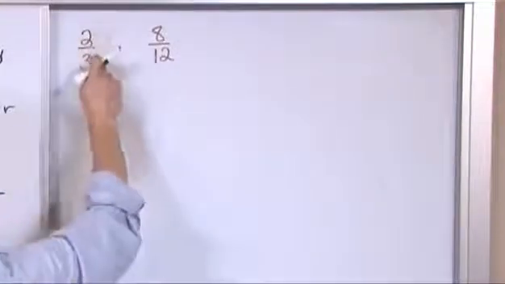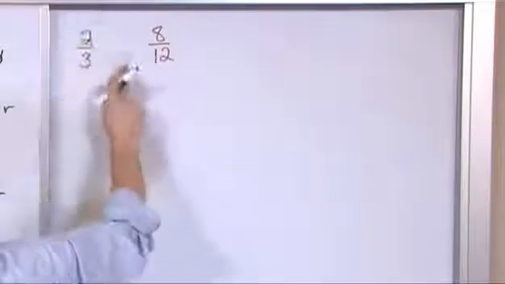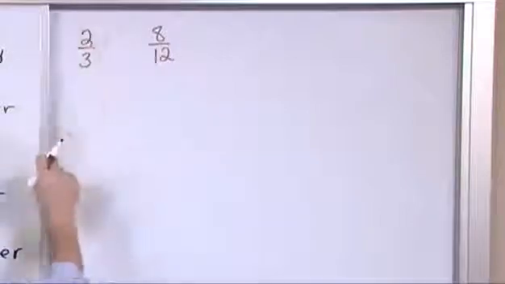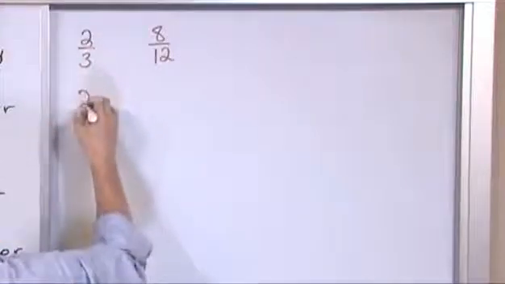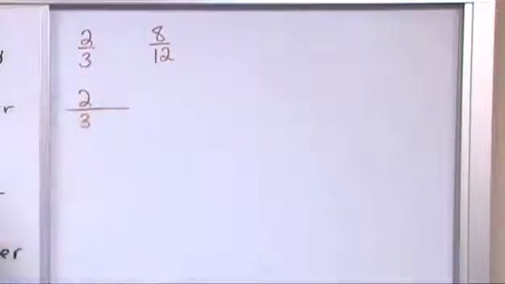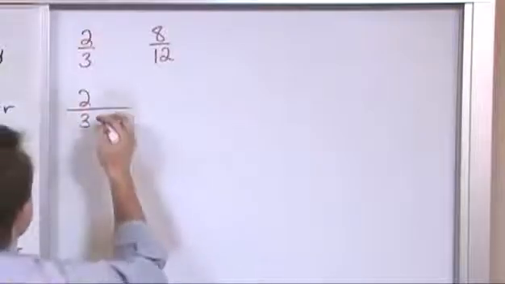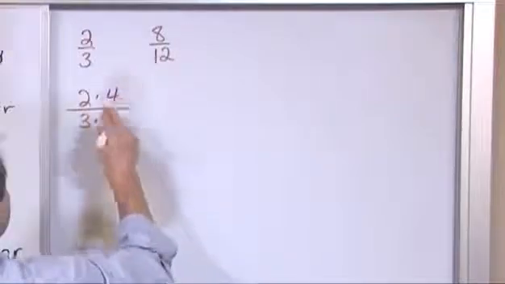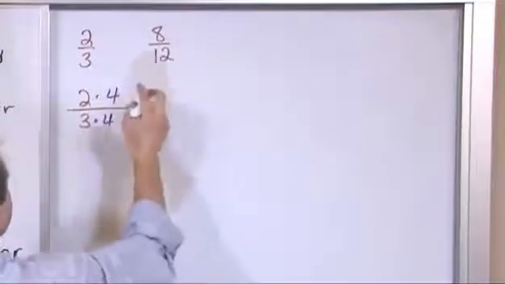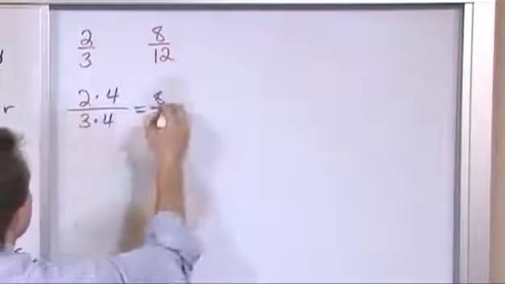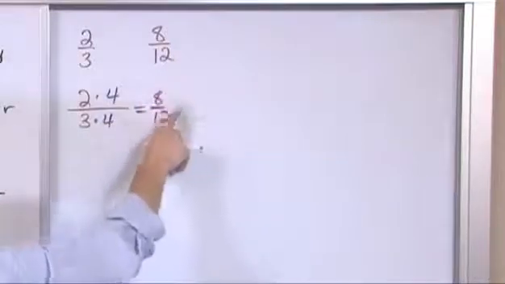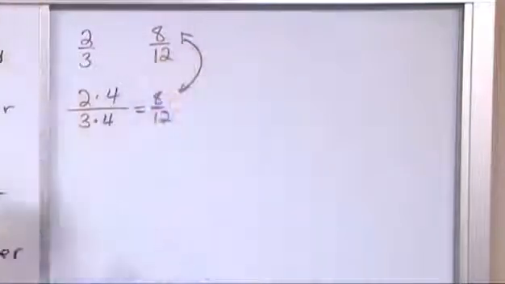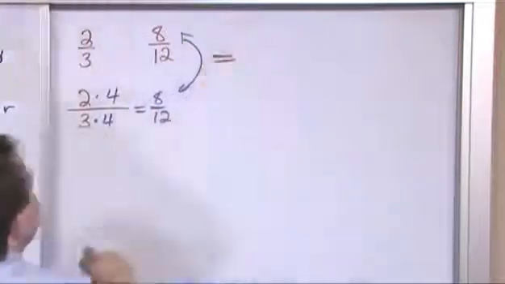So the way I do that is I think I can work with this fraction because if I multiply 3 times 4, I'm going to get 12. You want to get the same denominator. So I'm going to do that. So 3, and I'm going to multiply the bottom times 4. But if I do it to the bottom, I have to do it to the top, right? So 2 times 4 is 8. 3 times 4 is 12. And looky here, 8/12. That's exactly the same thing as the other fraction I was comparing it against. So yes, those two fractions are equal.